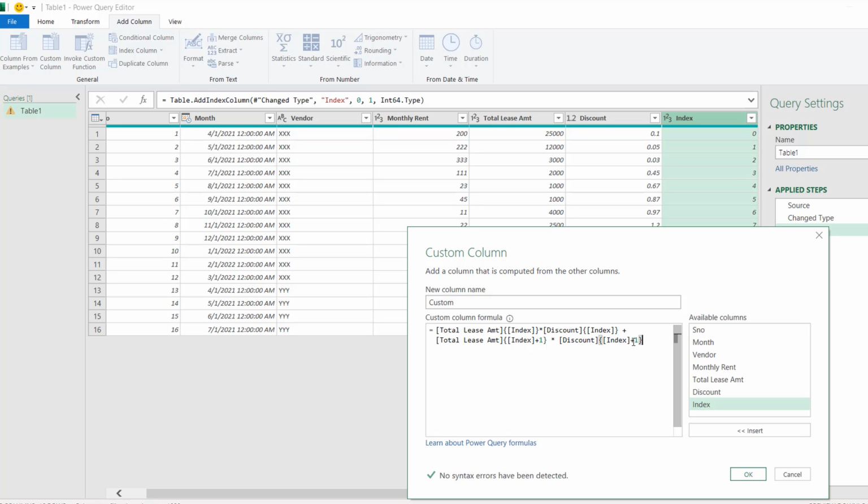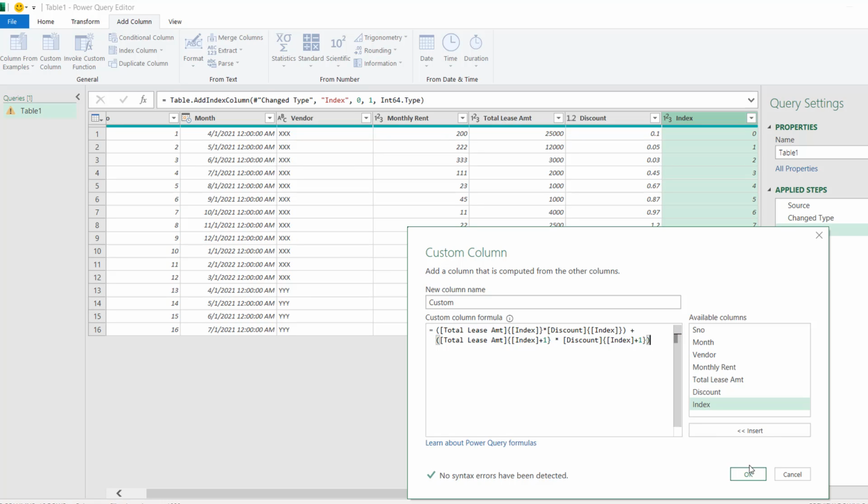Remember that you have to add plus 1 here, not after the curly brackets, because once the curly brackets are closed, this will be treated as that we are trying to pull out one specific value, right? Now I have written all this, and to make sure the things go in our favor, I'll put the open and closing parentheses. So this is a separate section, and then this is a separate section, and this also gives us a good view of this, right?